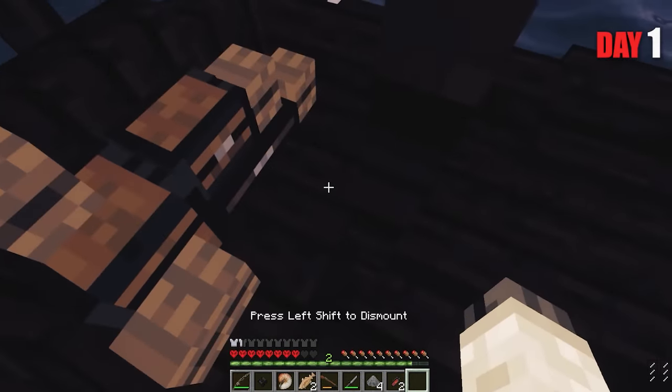Oh, that's a... No, that's nothing. Go up again. Go up again. Okay. Wait, we do have coal. We have coal. Oh, we don't have any wood. We can get some wood from this ship, but it will take a while.